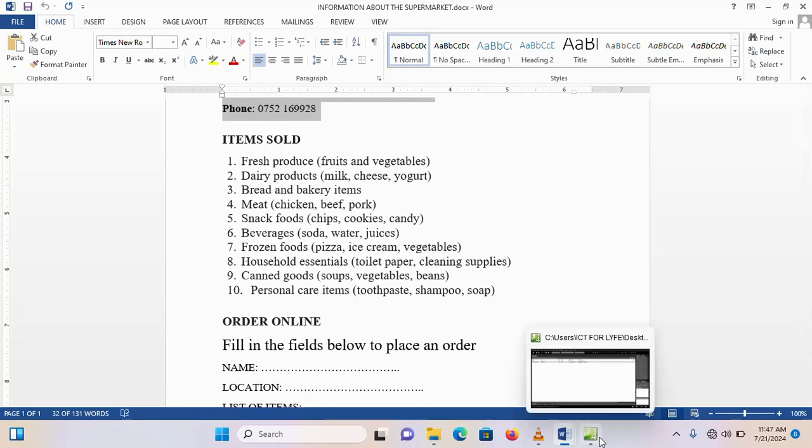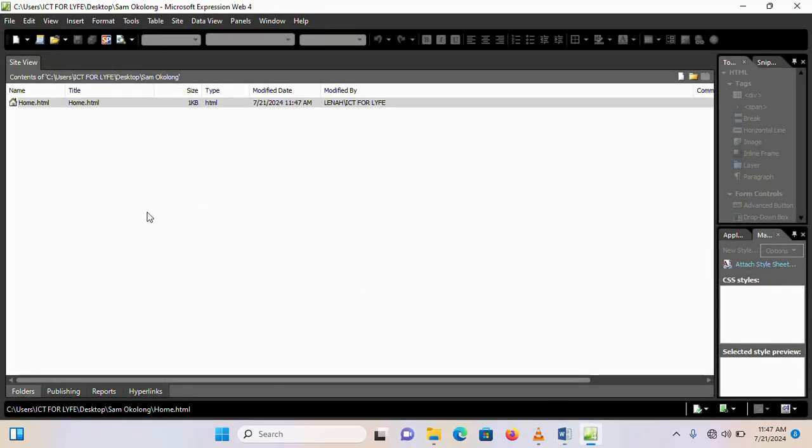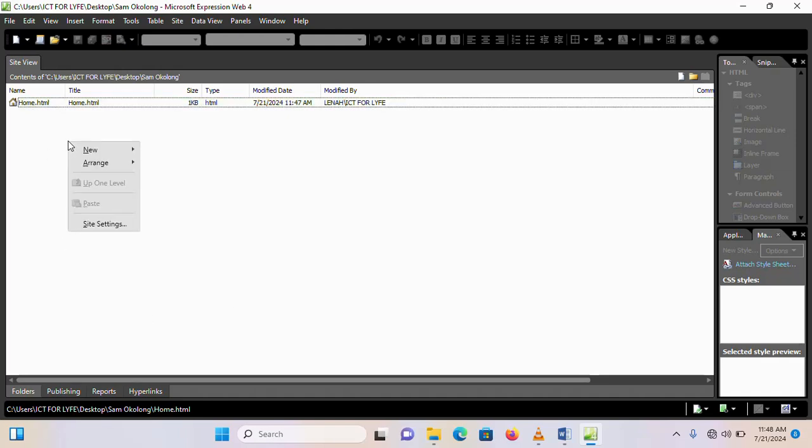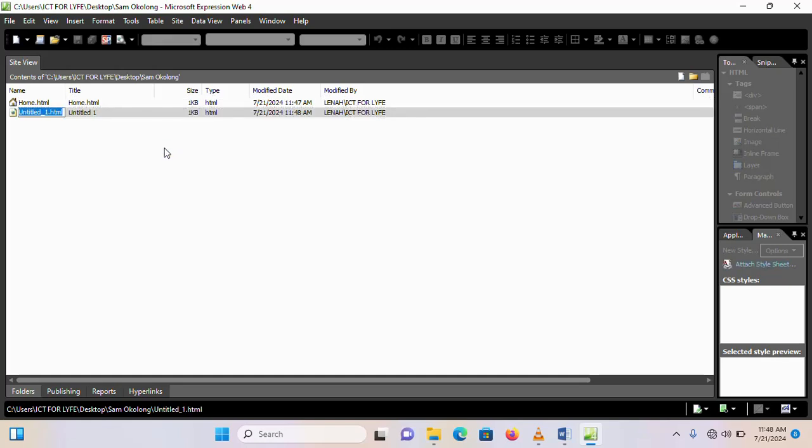So here I will right click within the white space, not on my home page, but below it. Right click and you will see the option of new, and we are adding an HTML page. So I will click on HTML, and there I will be able to give the name of that page, which is items sold.